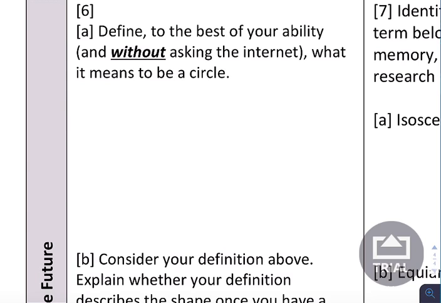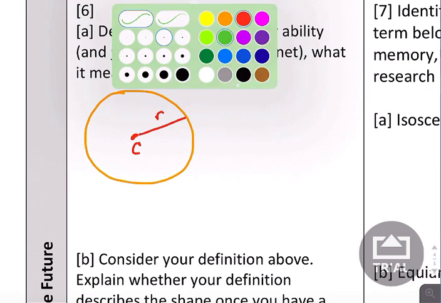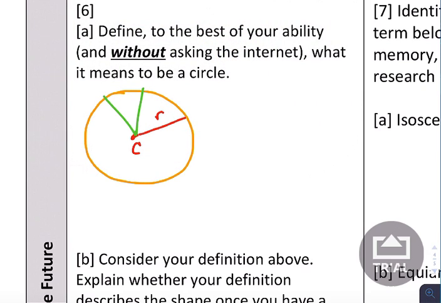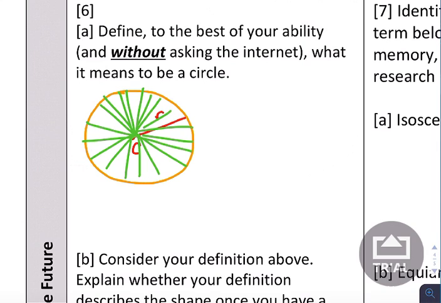Well, if you consider a circle as a shape, I'm just going to roughly draw one here. The curved shape is a result of the property of how the circle is created. And so if you set this to be the center of the circle and this to be the radius of the circle, you know by now that the radius can be taken in any direction. In fact, there's an infinite number of radii that extend from the center of the circle out to the circumference or edge of the circle. And the quality these all have is that they are equidistant. So if you ponder that, I think you'll arrive at a notion that that's actually why it's curved.